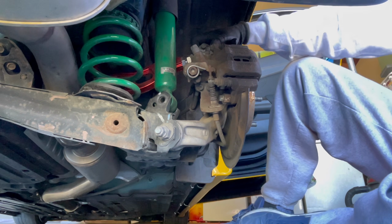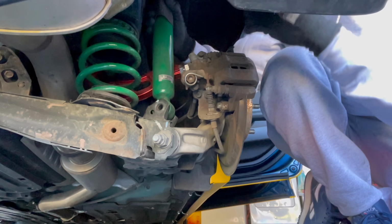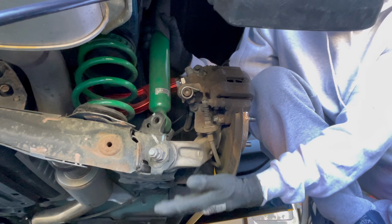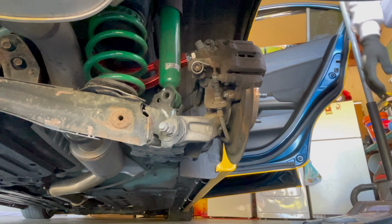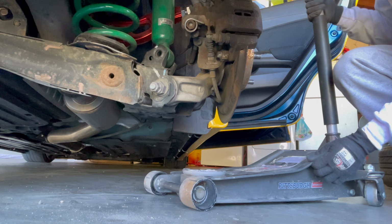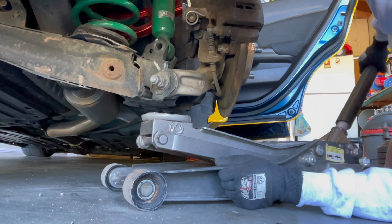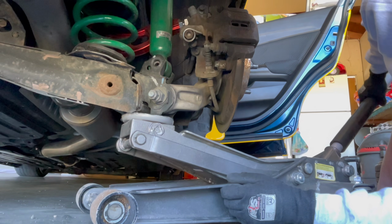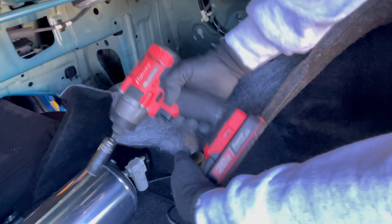And then once you get that loose, there's a 14mm up top for the strut. You're just gonna wanna take that off and have something supporting under here so it doesn't just fall down. So just get another jack or a jack stand. Put that under there. There's a 14 up here. Just move this right here. This is that one right there. You just get a deep socket and just take it out.